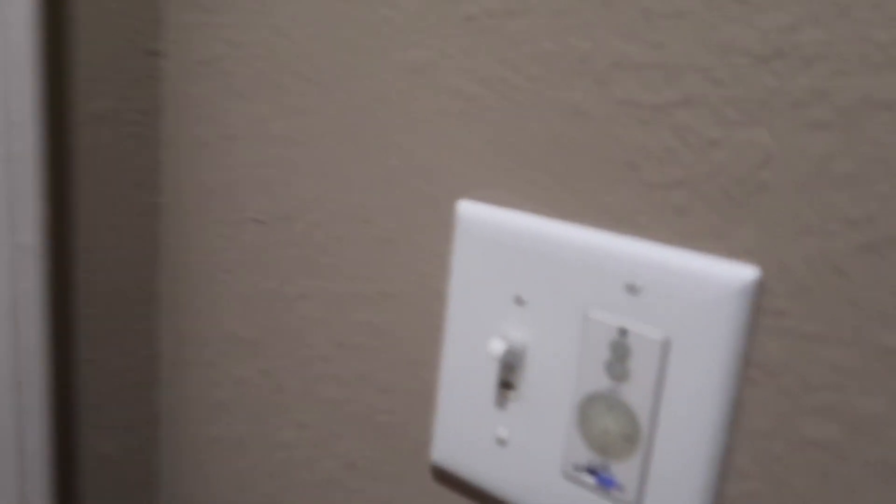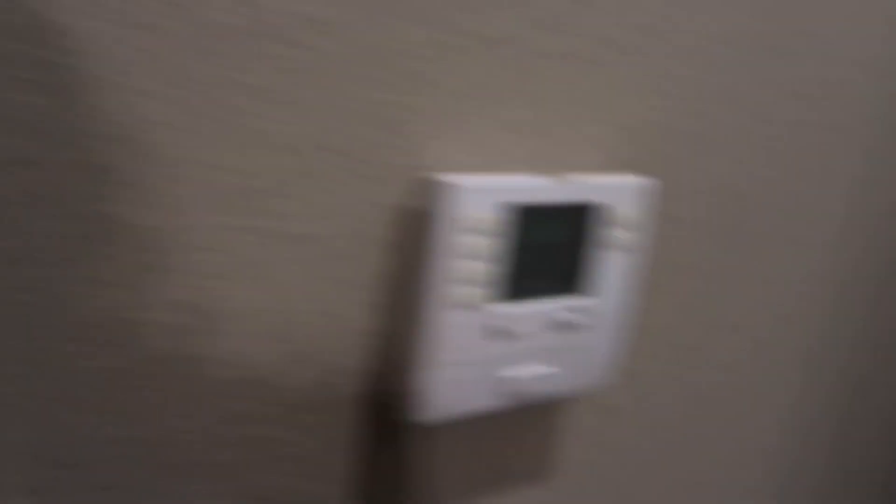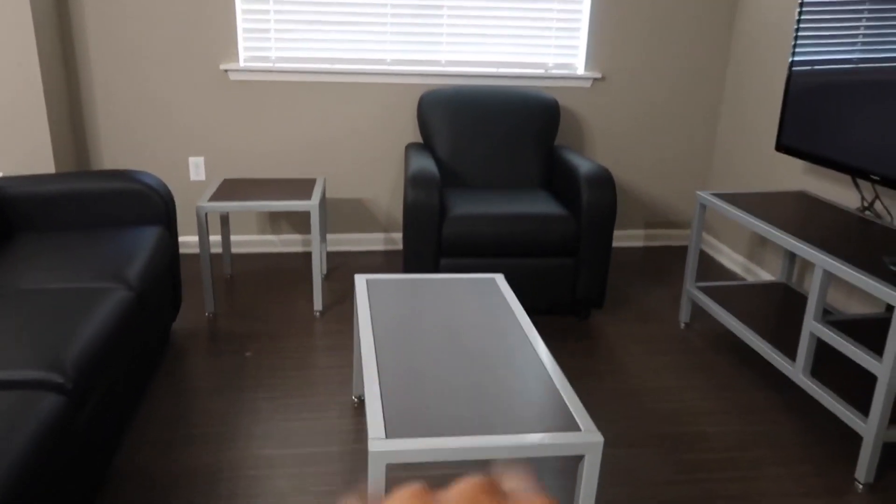This is the front door. This is off-campus student housing so it is already furnished. I'm not sure what this is — it's probably to control the lights but I don't want to touch it quite yet. Right here is the washer and dryer area. It's very clean in here, it smells really good, and it's very cool because it is hot outside — we were just in line for a very long time, like an hour. We have a ceiling fan, couch, armchair, and end table.